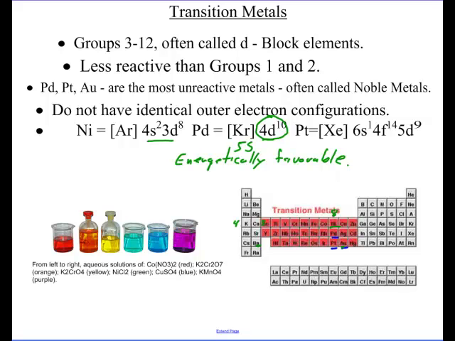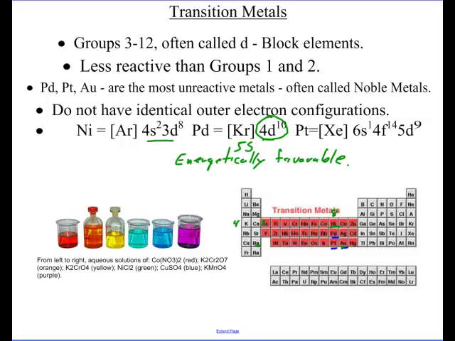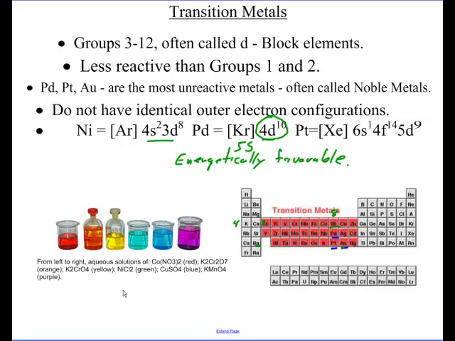And then probably one of the things that I like the most about transition metals, and I don't have a bullet up here, is this part right here. They make some very colorful, cool colors. And these are all different colors of some of these transition metals. You've got the cobalt here, and then dichromate, and there's chromate, nickel's green, copper's blue, and then permanganate's purple. So they make some really cool colors, and you'll see those this year. So there's two groups. We've talked about hydrogen. We've talked about our transition metals.